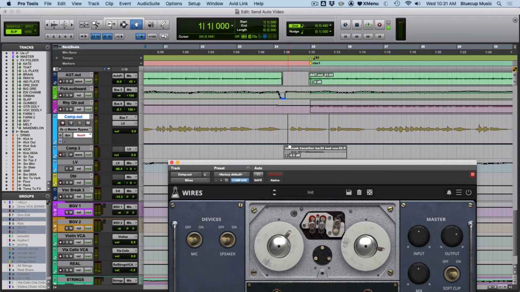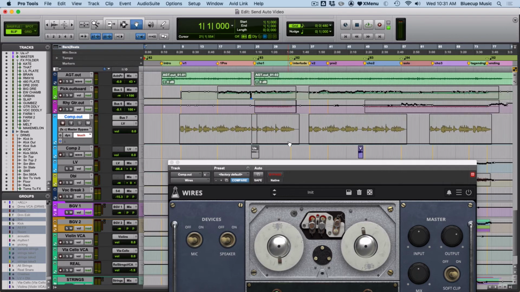And of course, if I go to the grabber tool there, boop, I can make a breakpoint automation. I'm going to zoom out, make a breakpoint automation at the end, go to the trim tool, and bypass the plugin. So all this did was eliminate a bunch of steps. It's Command, Option, Control, enable automation, and then Control, Command, see the automation, and then do the edit. And it's very simple that way.